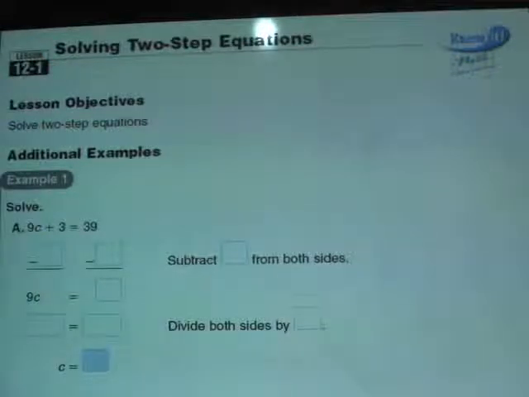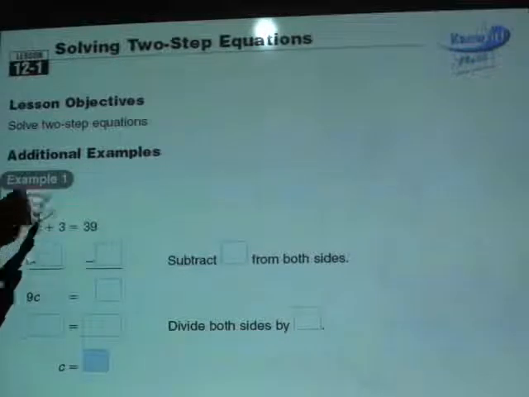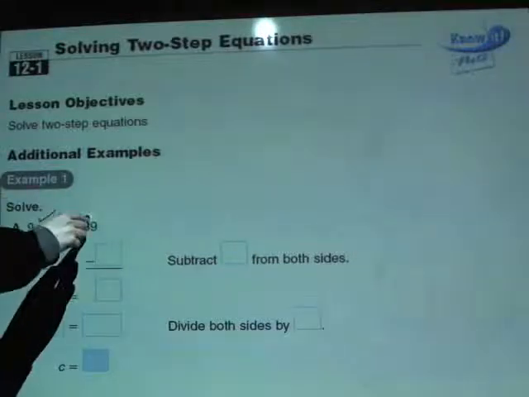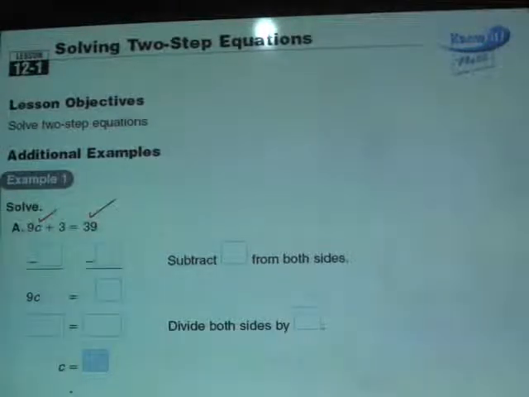Remember, our rules said keep a variable on the left. Well, as you can see looking at this particular question, the variable c is on the left side. And furthermore, my rules said numbers on the right. And we do have a number, 39, on the right side. So we see that the two things that we're going to have to move are going to be the 9 and the 3. The question that's created in Chapter 12, Section 1 is which one do I move first and which one do I move second.